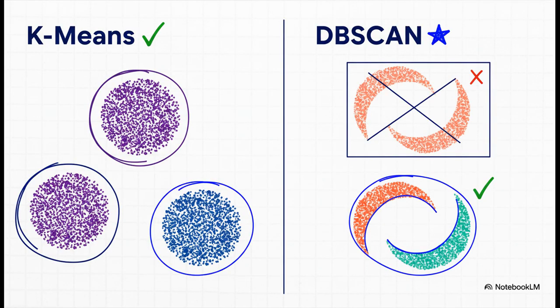But here's something really important to remember. K-means is a fantastic tool, but it is not a magic hammer for every single problem. It's great at finding nice, roundish clusters, but for more complex, weirdly shaped data or data with a lot of noise, you might need a different tool from the toolbox, like DBSCAN or hierarchical clustering.